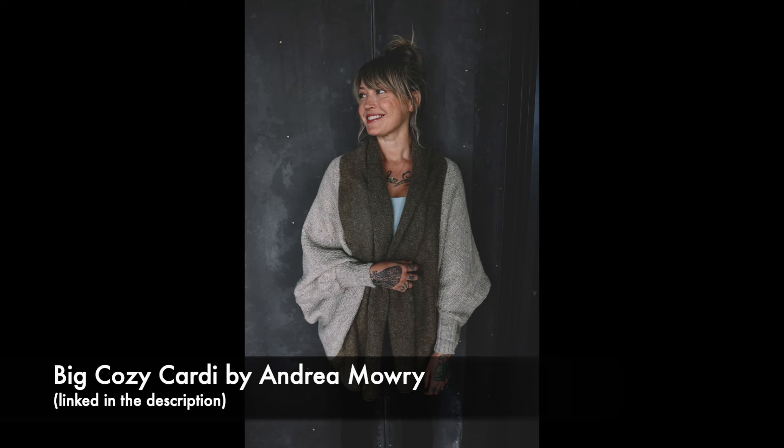The second project was Andrea Mowry's Big Cozy Cardi. The original was designed in fingering weight yarn and I found a yarn I absolutely fell in love with at my local yarn shop, but it was DK weight. I quickly pulled up the pattern, looked at the number of skeins Andrea recommended for the size I wanted to make — remembering it was in fingering weight — and bought that amount plus one extra skein to be safe. I ended up with about two full skeins left over when accounting for partial skeins from swatching, because I preferred to use only full skeins in the sweater.